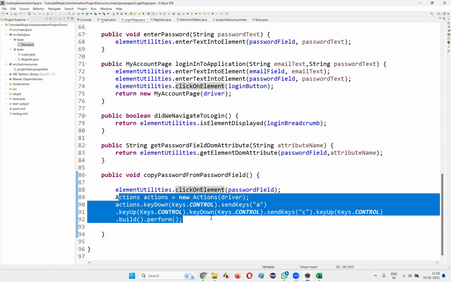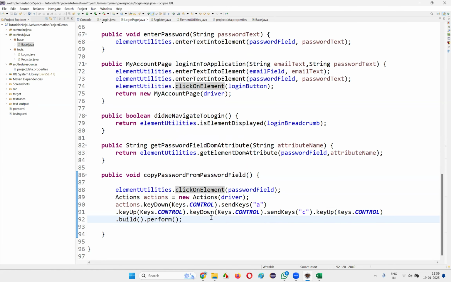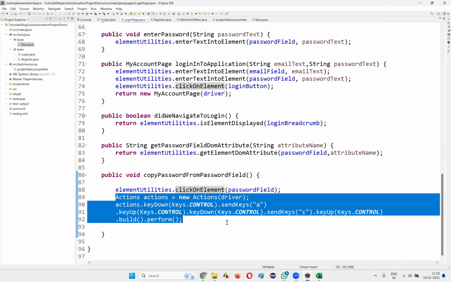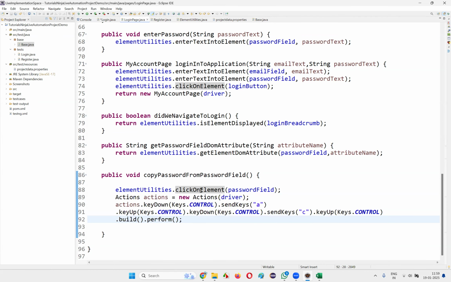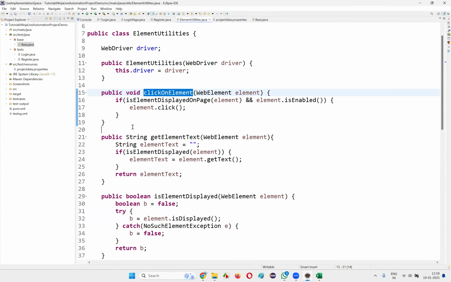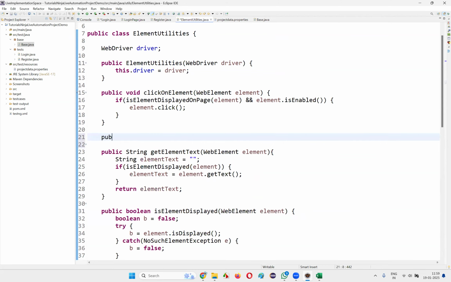So here what we are doing is we are actually copying text from the field. Okay, copying text from the field. So here, click on element is there. Here I'll write one method, that is public void copying text from field.